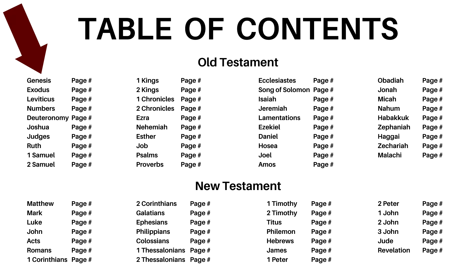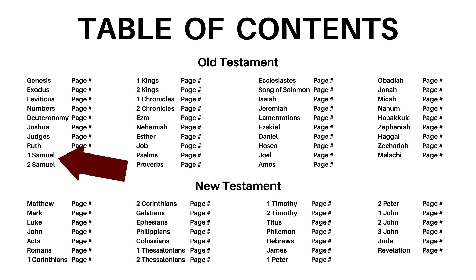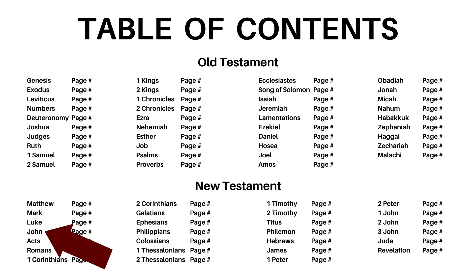In addition to this, some of the books within the Bible actually have an additional number in them. We start with Genesis, Exodus, Leviticus, and so on, and then we get to something that says 1 Samuel, 2 Samuel, 1 Kings, 2 Kings. So if your leader says to turn to 1 John 1:9, the "1 John" portion is going to be the title of the book. The book of John appears earlier in the Bible as the fourth book of the New Testament, but it won't have a number in front of it. Then several books later you get to 1 John, 2 John, and 3 John. You'll then look for chapter 1, verse 9 if you're looking for 1 John 1:9.